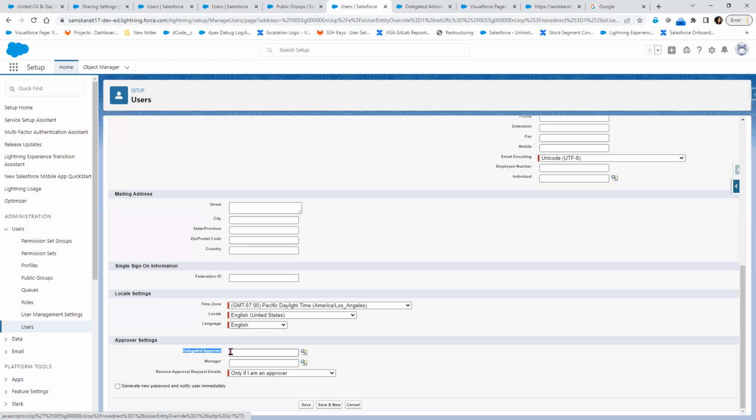Then only will the reimbursement or invoice go to the next level for further processing, right?